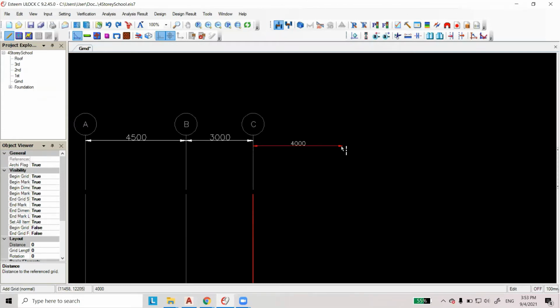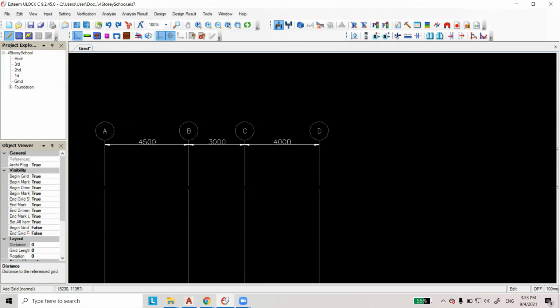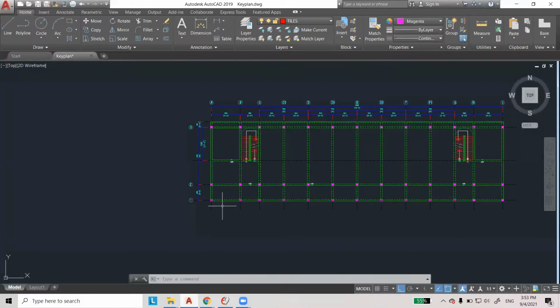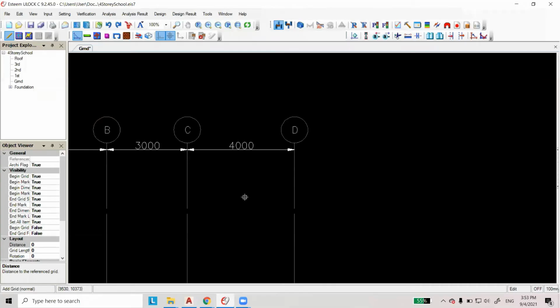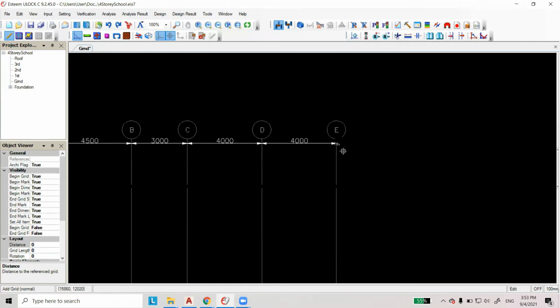Let's make it 4. Actually, if you want to follow the dimension, it is 3810, you just type it. But I want to make it simple, just 4,000. It will be easier for you to type.